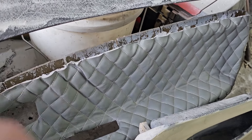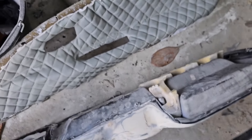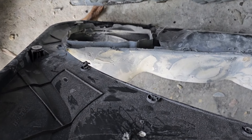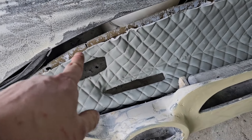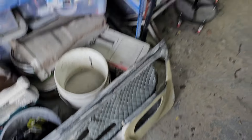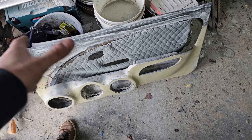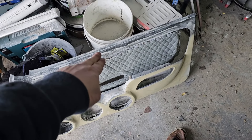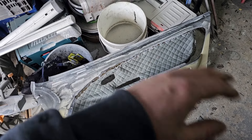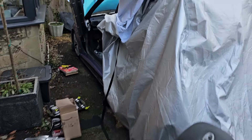This material is so much thicker than the previous one, so we're going to struggle to get it bonded to the inside, especially because where we had to cut off the heat stakes we haven't actually got anywhere for these to bond into at the moment. We need to work out what we're going to do - not entirely sure yet - but hopefully we can come up with some sort of retention method to keep this attached. If not, we're going to have to rethink everything and work out a different route.